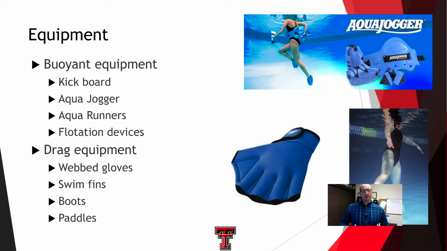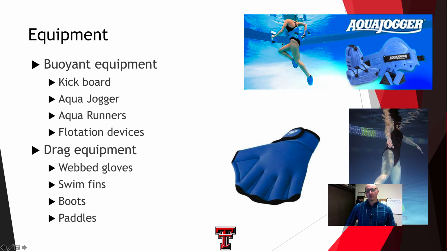Aqua runners are basically made out of the same material, they just slip over the feet, and this provides a little added buoyancy. If you've got a patient who's particularly lean, they may need all five of these things. Here the patient's using a couple of aquabells, and that may be used to keep the upper body afloat. If you've got a patient that's a little less lean, then the aqua jogger itself may be enough. Anything that's designed to help the patient stay above water is a buoyant piece of aquatics equipment.